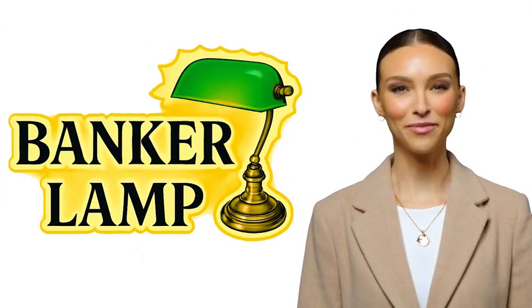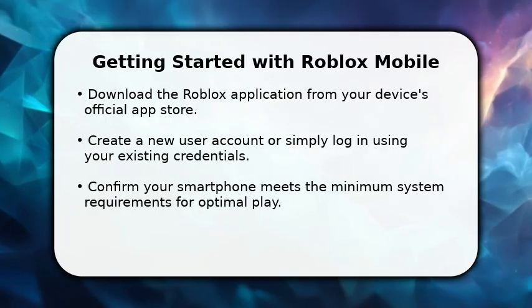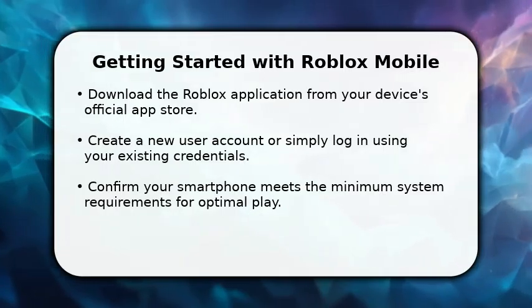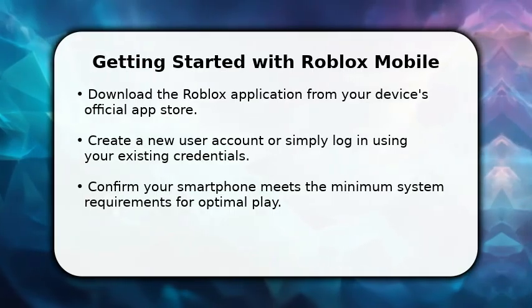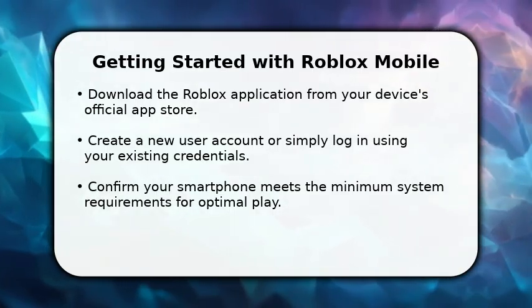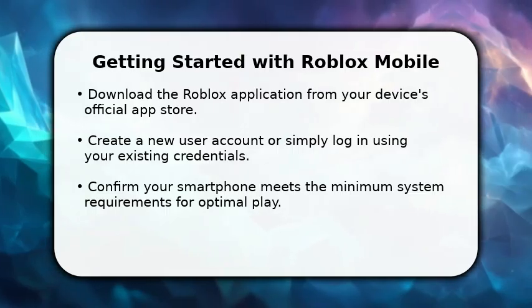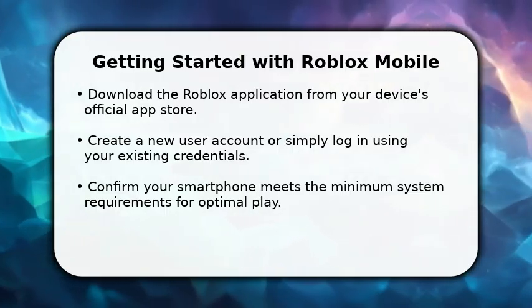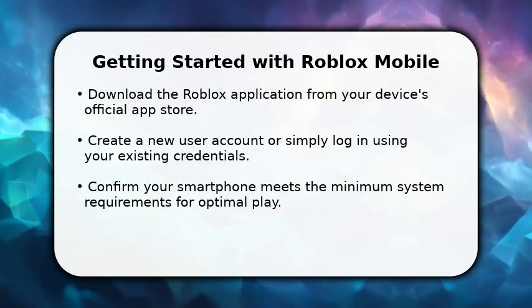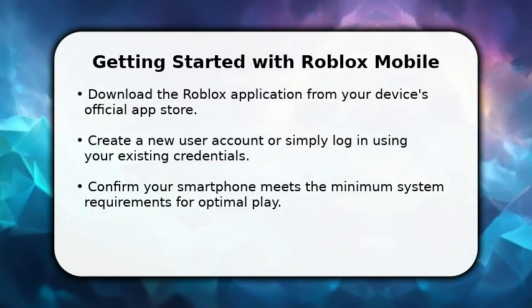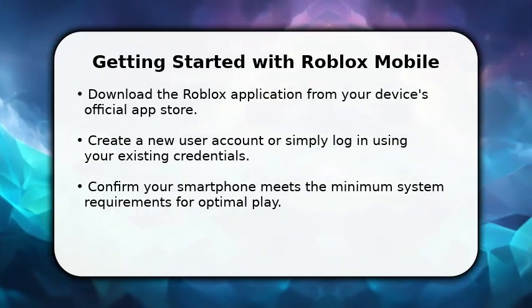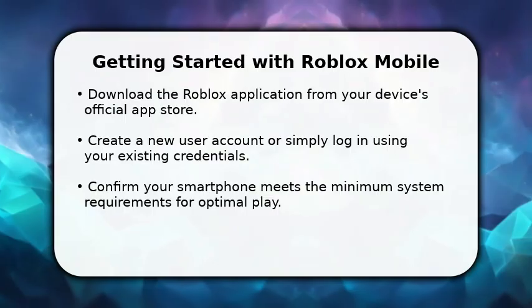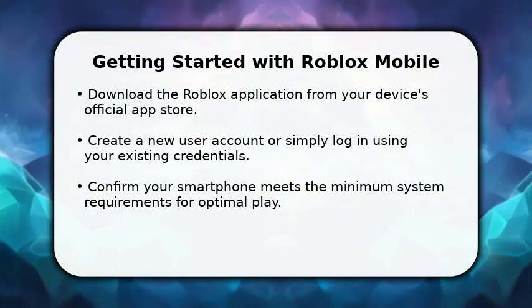Please enjoy the video. In this video, I will explain how to play Roblox on your phone. First, you'll want to download the Roblox application from your device's App Store, whether it's the Apple App Store or Google Play. Once installed, either create a brand new account or log in with your existing username and password. It's a quick and easy process, taking just a couple of minutes to get set up and ready to explore millions of experiences right from your mobile device.